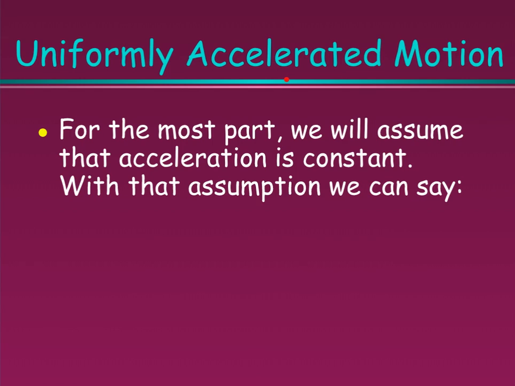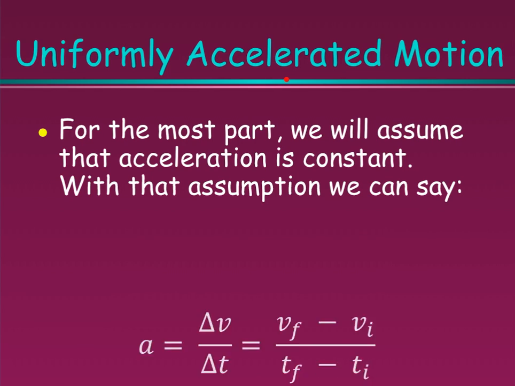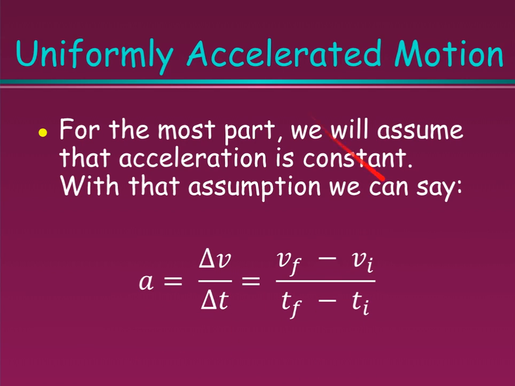And so our equation for acceleration, as we said, is that acceleration is equal to the change in velocity over time. How our change in velocity happens over time. And that is going to be equal to our final velocity minus our initial velocity, over the time. Or final time minus initial time, or just how long it takes for us to change that velocity.